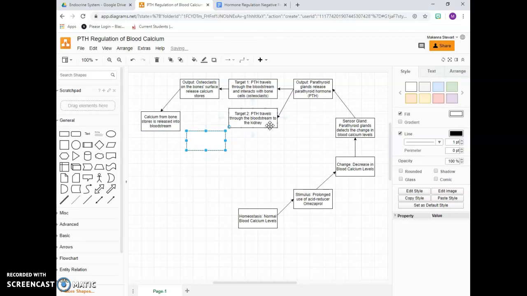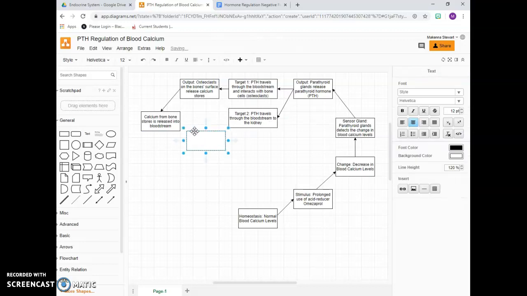So PTH travels through the bloodstream to the kidney. When it gets to the kidney, we'll call this output, although it's not technically output. Nothing's being released, but we'll call it output anyways.